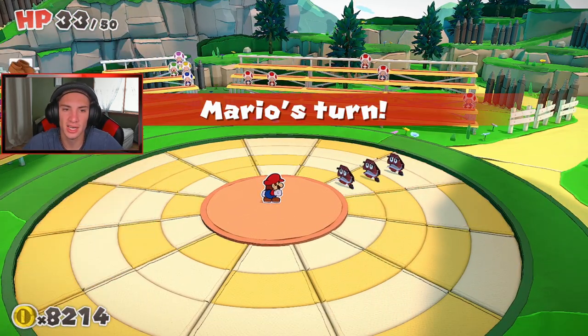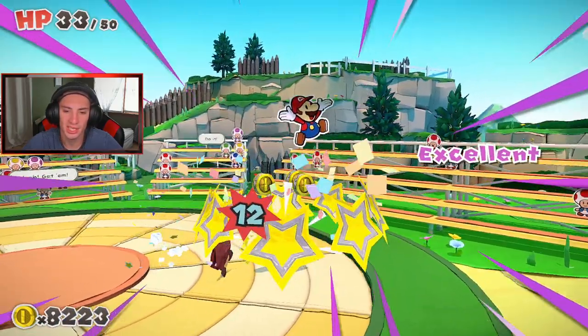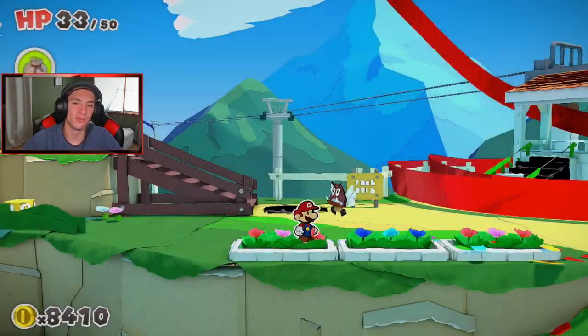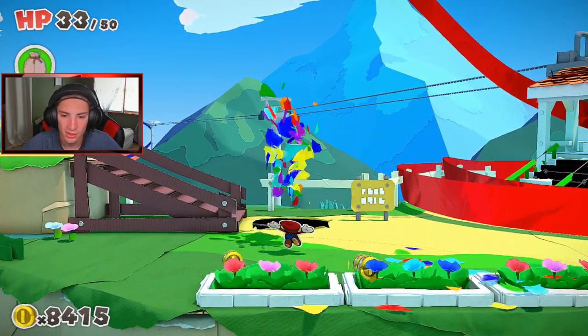There's got to be a way to get maybe better items or an upgrade to do more damage. I feel like I should have been able to take those boys out in one shot. No problem. A battle bonus. Give me all them coins. Only 187. That was a long battle for 187 coins. But I'll take it. Oh, more confetti. I'll take that too.